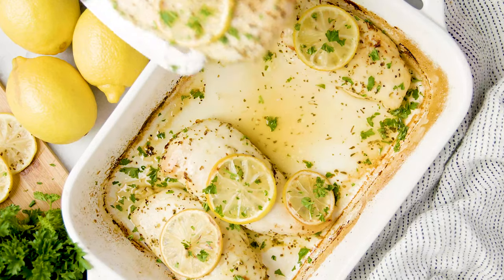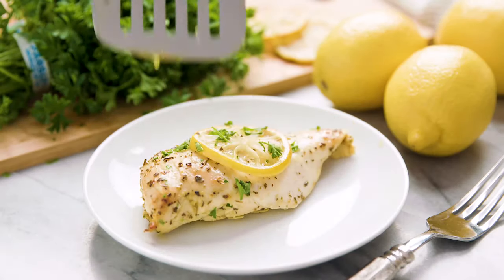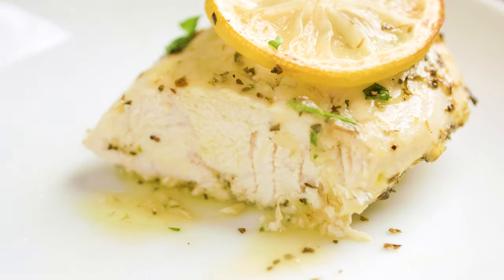Today on the Stay at Home Chef, I'm showing you how to make easy lemon herb baked chicken breast. This is a super easy and super flavorful way to make perfectly juicy chicken breasts in the oven.